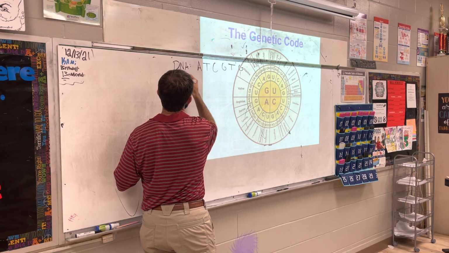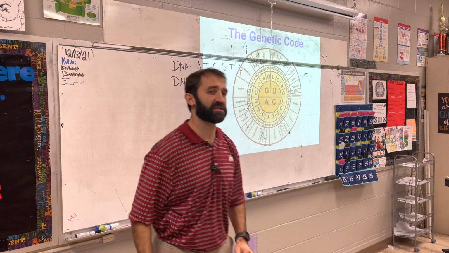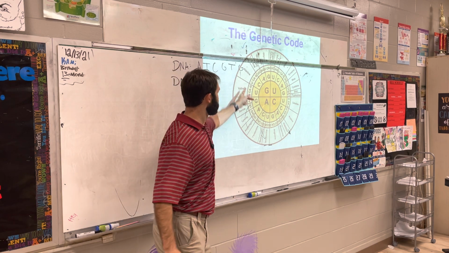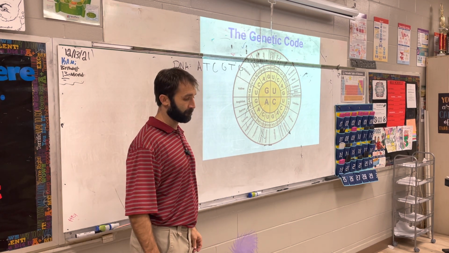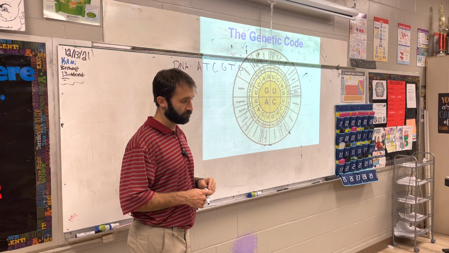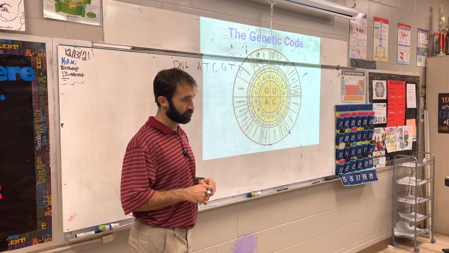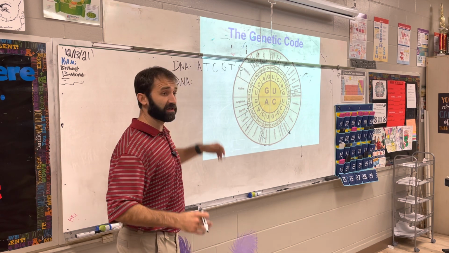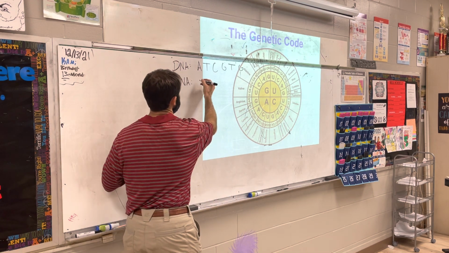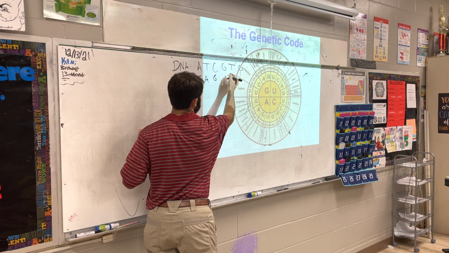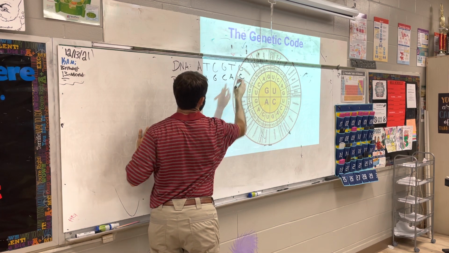What would be, if this was DNA replication, not protein synthesis, but DNA replication, so we need to make a complementary side, what would be the other side of the new strand? You tell me, A pairs with T. Very good. T pairs with A, G pairs with C, C pairs with G, A pairs with T, awesome. So that's DNA replication. We've replicated the DNA.